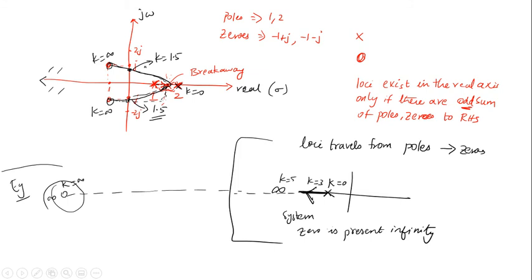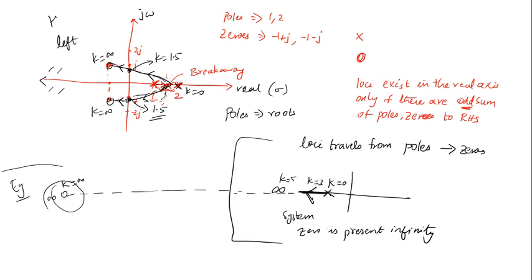So now tell me when the system is stable. Starting from the pole, the arrow mark will be pointing like this. The path of the loci, or the path of the root locus. Root locus means the path of the roots. Roots are nothing but the poles. Okay, so it's starting from the right side. Once it hits the imaginary axis at k equal to 1.5, after that it's going to the left side.